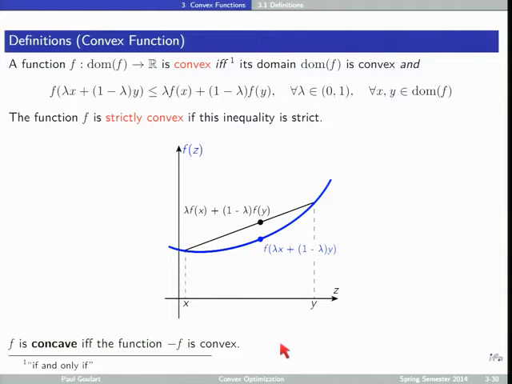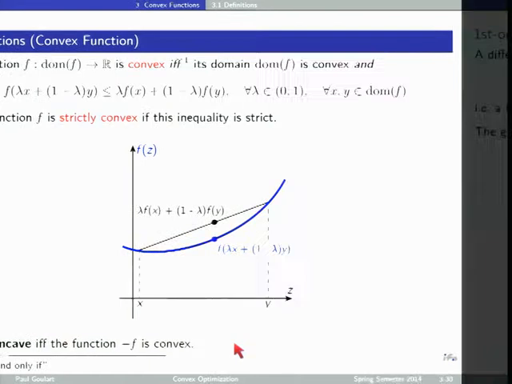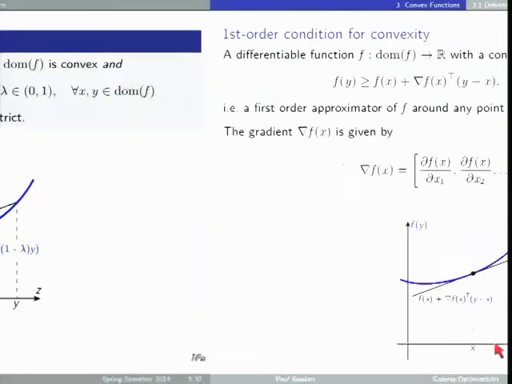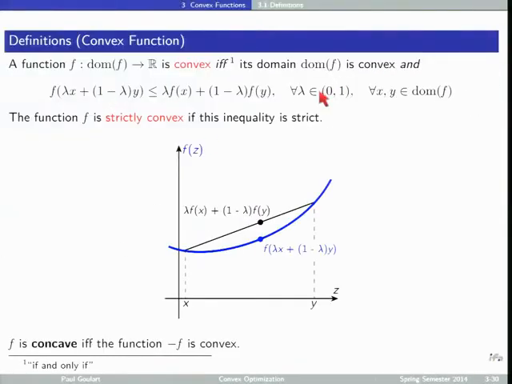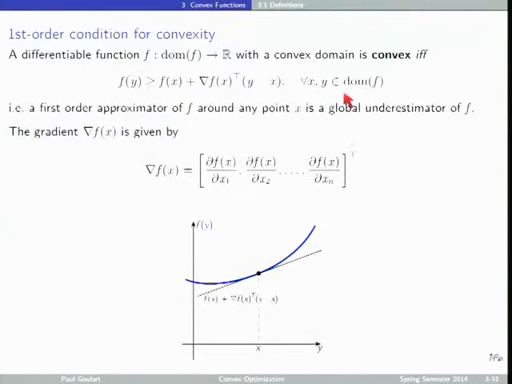Okay, so this is what we would like our objective functions to look like if we're lucky. And okay, so this here is just one definition of convexity. But then we can talk about ways of checking whether a function is convex or not. So if I assume that the function is differentiable, then I can write down a different condition, which is this one right here.